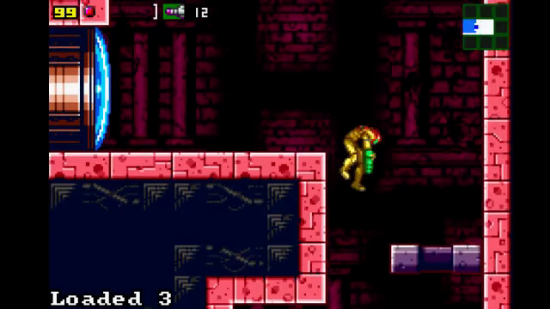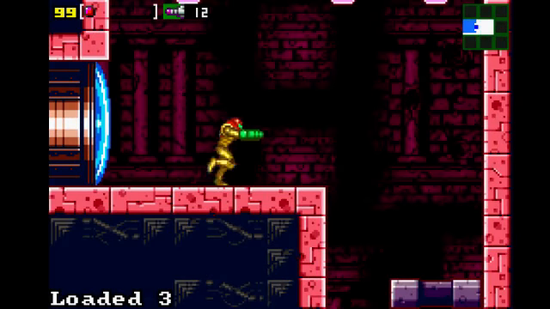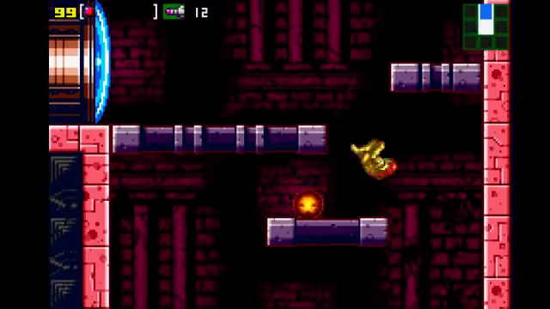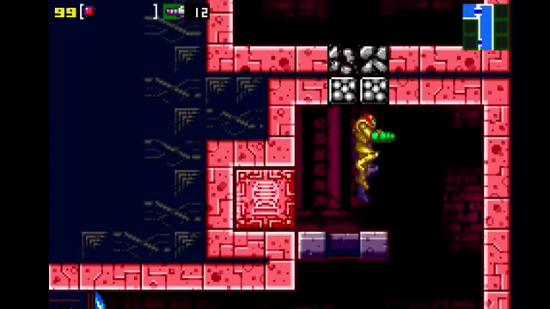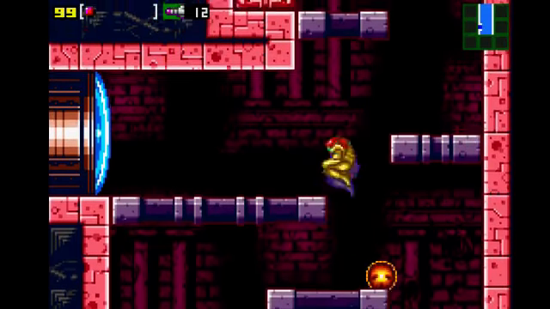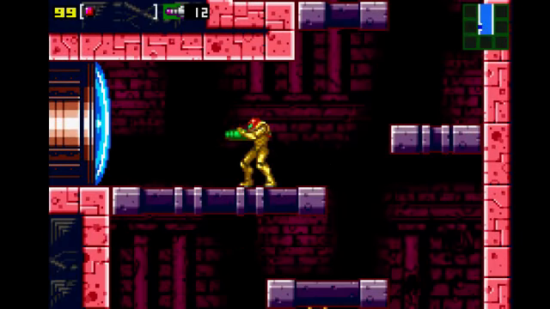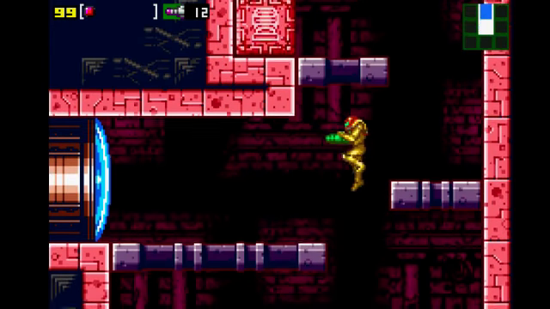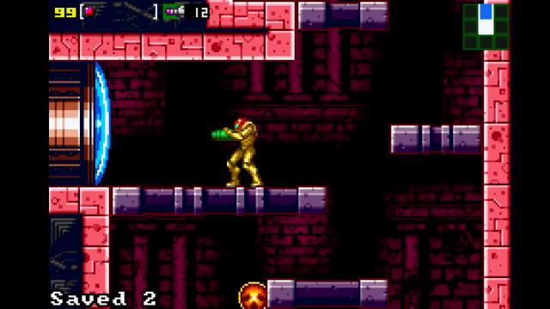Again, start spinning here. Start spinning as soon as you touch these crumble blocks, and then once you're past this platform, turn around and run, keep running. These are very minor things, but I feel the need to talk about them anyway.